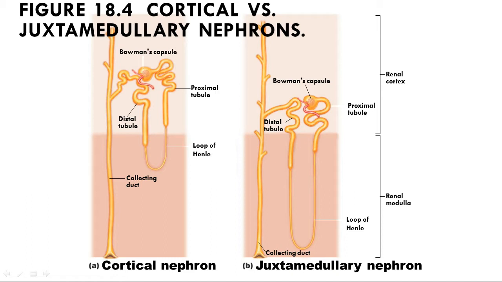When we move solutes, it influences the concentration of the filtrate, which influences the concentration of the urine. So again, the juxtamedullary nephrons help establish a concentration gradient so we can move solutes, so we can change the concentration of the urine. Which makes sense, right? If you were to go to the bathroom now versus after you drink a liter of water, you'll know that the concentration of your urine output is going to be variable. And that's how we create these changes, by establishing this concentration gradient in the medulla.